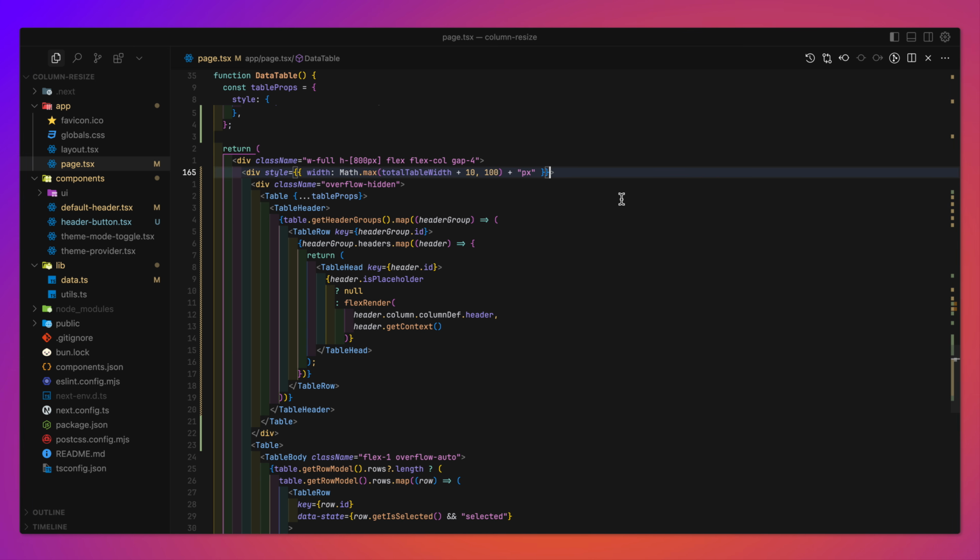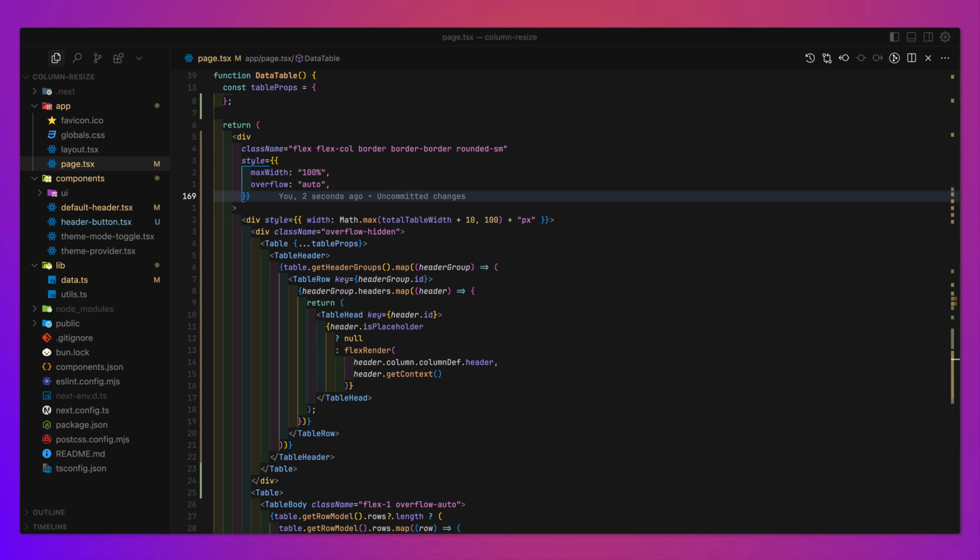Also specify the style prop for the div above that one and set the width to the table width, replacing the className prop. This controls how large our table width is within the top level div, which will allow it to show the horizontal scroll bar when needed. Then, at the topmost div, replace the className and add the style. Make sure to set overflow to auto as this is what will allow us to have horizontal scrolling.